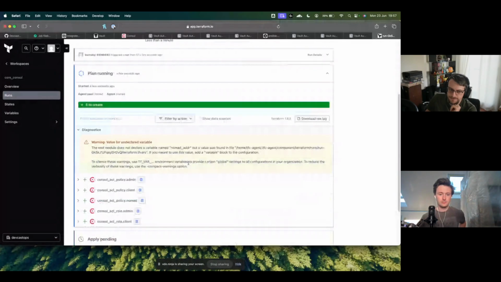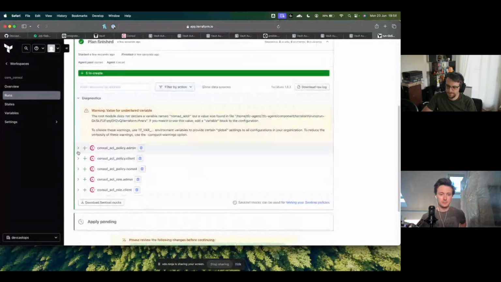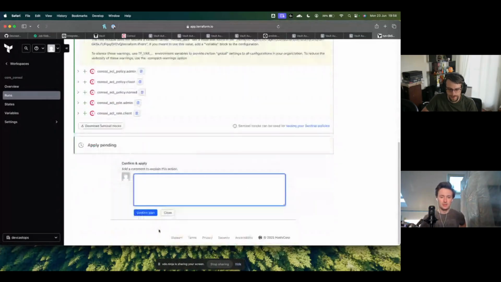That looks better. No, it just wants to create all the things as well. Yeah, because I think Consul will report back if something's not there. It would just go, this doesn't exist. Yeah, that's good.